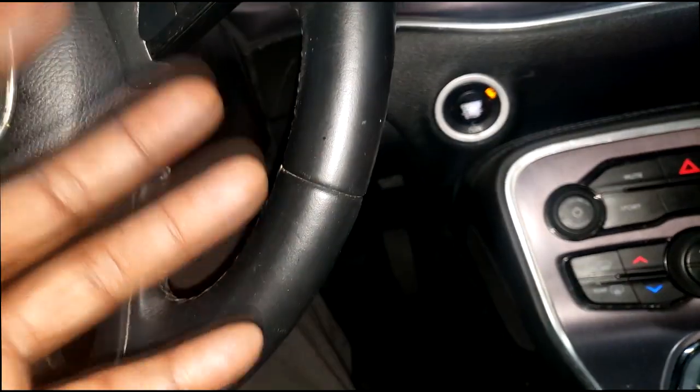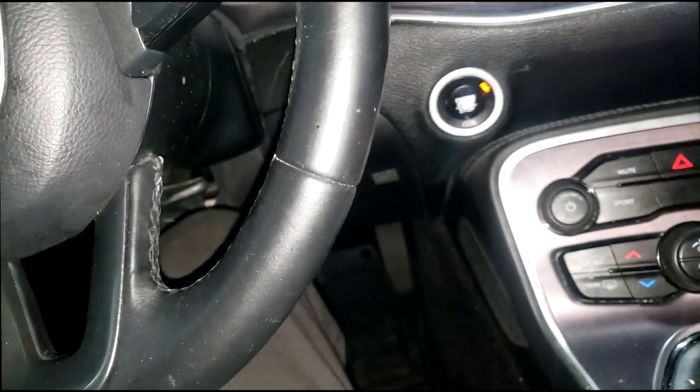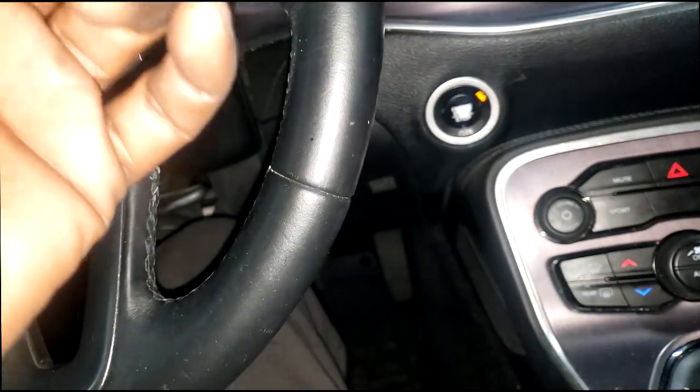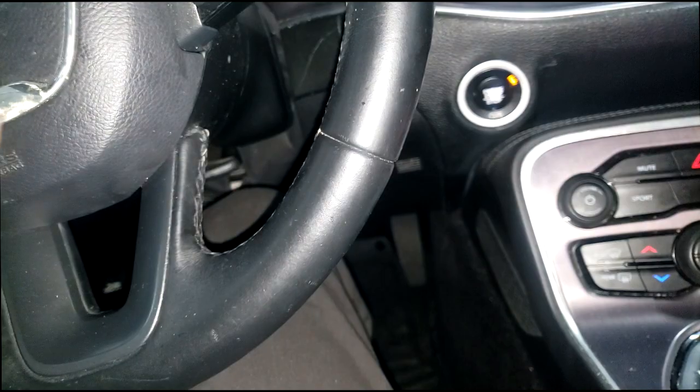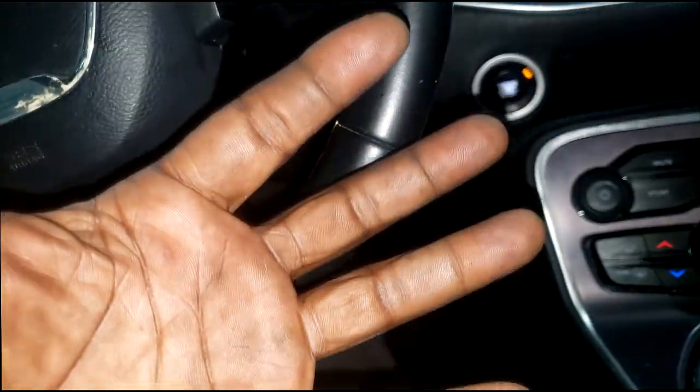Again, I have merely made a repair. What fixed this car is a physical brand new ABS module and a connector replacement. What caused the ABS module to fail? Guys, I'm gonna be honest with you. It could have been just a spike internal, or it could have been where they jumped it off in the trunk. To tell you the truth, I don't know if we'll ever know the answer to that.